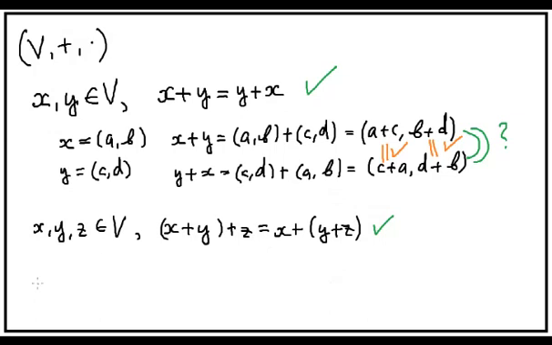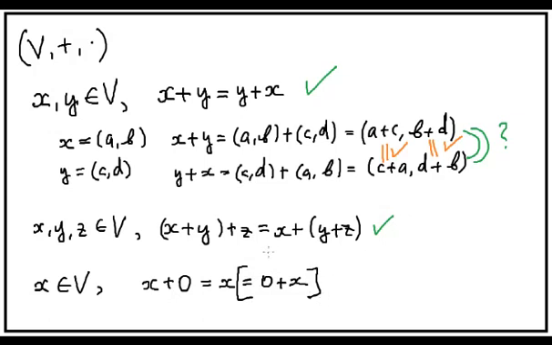Let's look at the third one, which says that in the structure we need to have a certain vector called a zero vector, but it's only called a zero vector after the following property holds. The property that needs to hold is that if we are given a vector x in V, then x plus 0 needs to be equal to x, and that needs to be equal to 0 plus x. And of course, once we know commutativity is true, 0 plus x and x plus 0 will be equal to the same thing, so we don't necessarily need to write this out separately. That reduces the amount of work we need to do, so we just need to check that x plus 0 is equal to x. But the question is, what is 0?